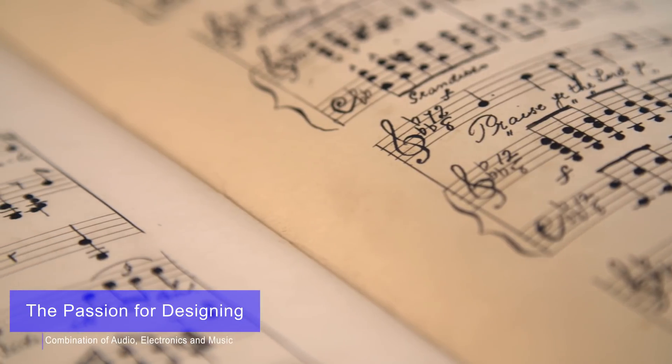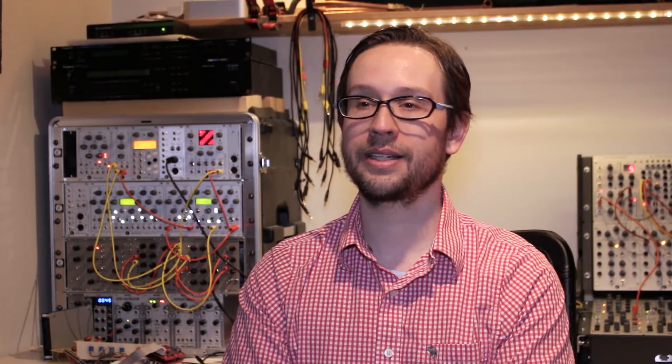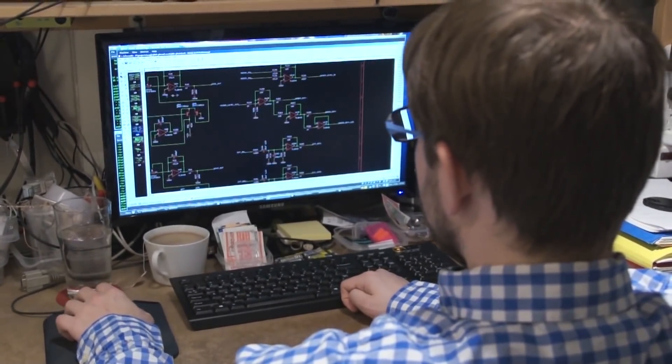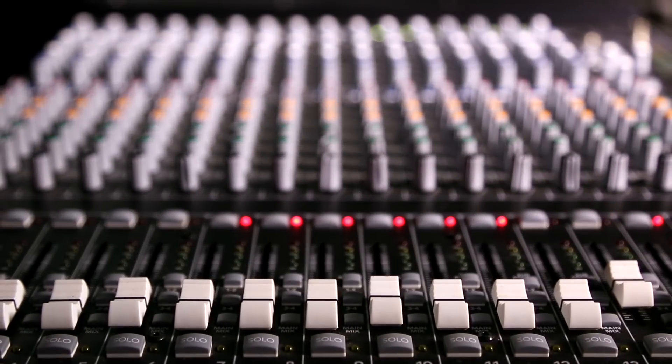I've studied music my whole life, and that kind of led me into doing musical equipment because I started being interested in it as an electronics designer, which became my career. It sort of all blended together. I used to do sound for shows and recordings. In high school, I did a lot of concerts and live sound for musicals and festivals. So it was the culmination of audio, electronics, and music all at the same time — they all converge on making cool gear. And so when the opportunity presented itself, I decided to take it, and I've been doing this ever since.